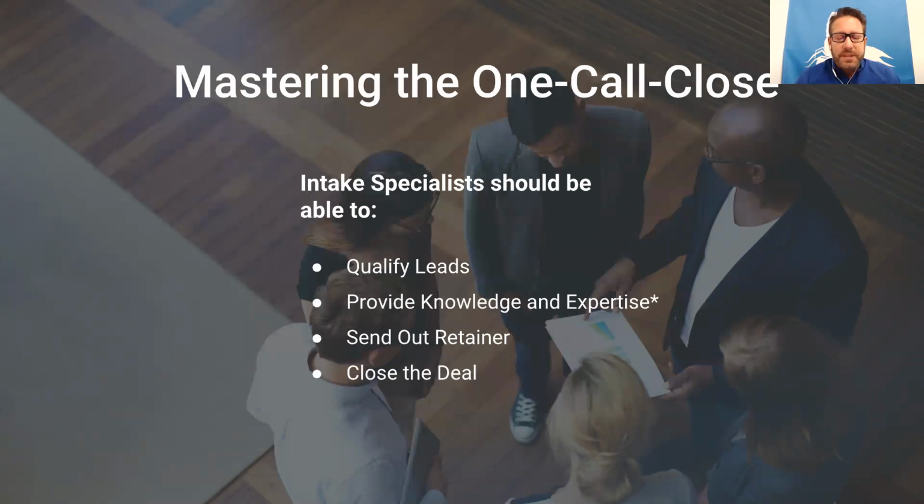And that sounds a little bit crazy to some lawyers. I've worked with several who say it doesn't matter, they have to see that person in person, and I understand that. But an example would be in DUI defense. When someone's retaining my office for DUI defense, back when I was doing that, we don't have a police report. We don't have anything. The person just got arrested. So they're telling me their story, and we're doing this over the phone. Well, if they were to come in the office, the story is the same. There's no additional information that they're going to bring in. We don't have the police report. We don't even have the blood alcohol level oftentimes. So there's not really a point where much is going to get accomplished.